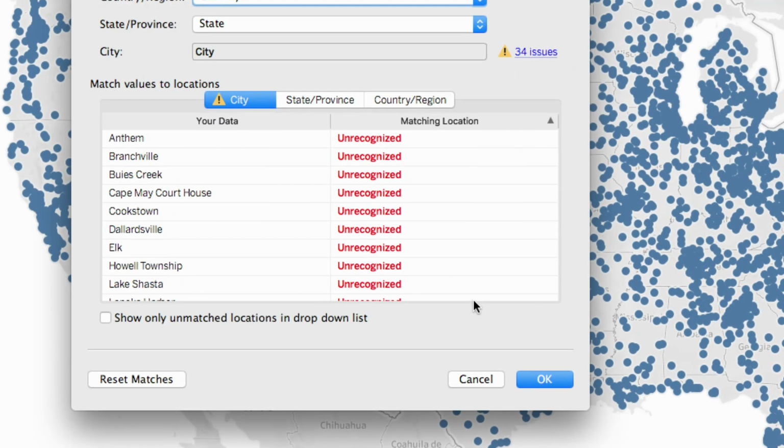So what's going on? Well, it turns out that the geocoding database has a finite size. And unfortunately, it doesn't have every single city and town in the entire world. So in this case, what we're looking at is most likely very small cities and towns. In the United States, Tableau has a limitation at about 1,000 people or so. We stop supporting cities and towns below that. So in this case, these are all probably just very small cities and towns. To get around that, I might bring in my own latitude, longitude coordinates and type them in. But in this case, I won't do that. We'll just keep moving on.